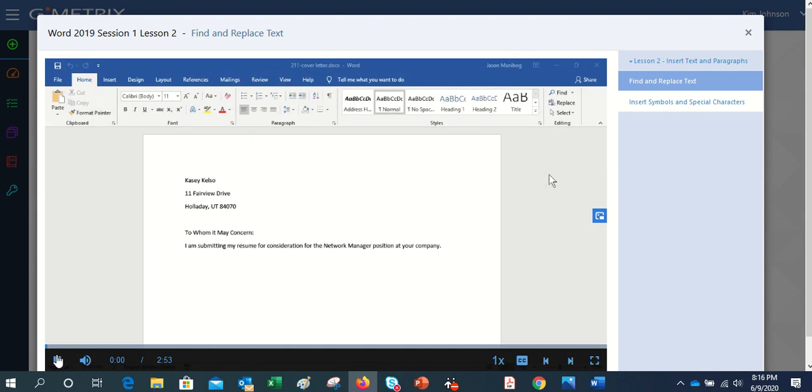So the first area is the video-based training. Visually, we want to showcase the software as much as possible to make sure you understand the ribbon, make sure you know where everything's located, and we're going to use scenarios or an example or a theme throughout the course. So here he's creating a cover letter or some kind of an announcement that he's going to be sending out.